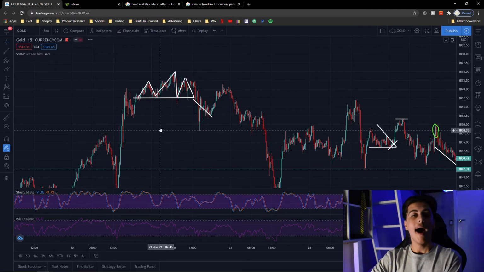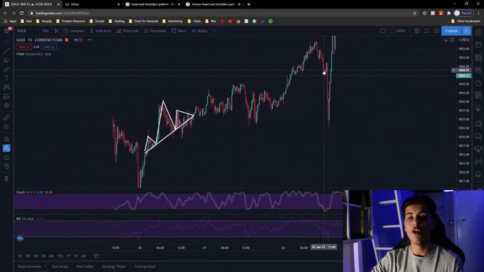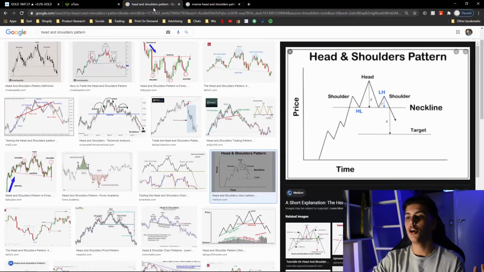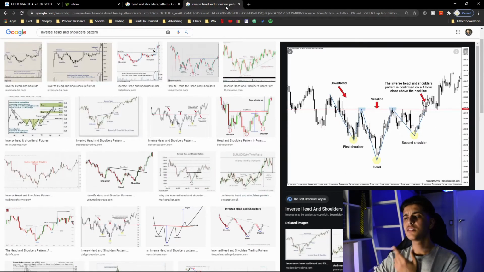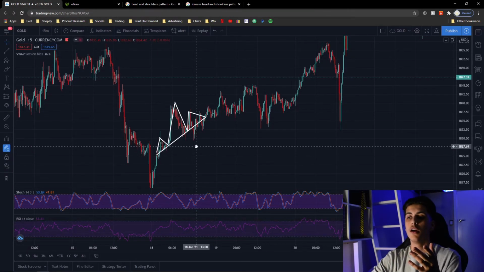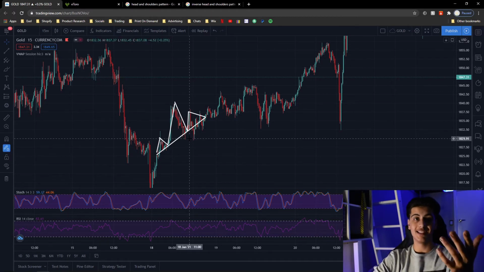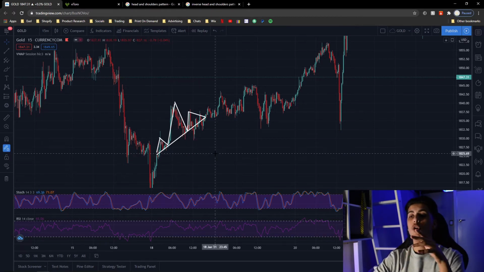So now, as I said before, the Head and Shoulders are never perfect. A perfect Head and Shoulders looks quite like the one I showed you at the start of the video, like this. That's a perfect Head and Shoulders, and that's a perfect inverted Head and Shoulders as well. Head and Shoulders can be found in uptrends or downtrends, especially the inverted ones, so you want to make sure you look for them.